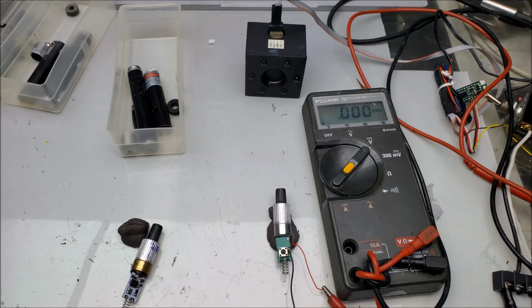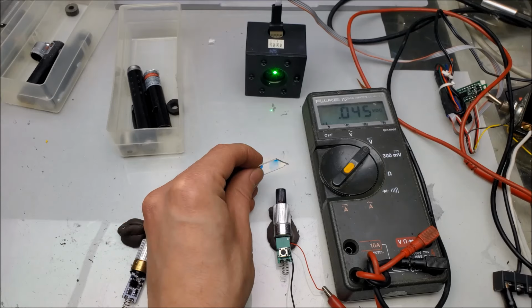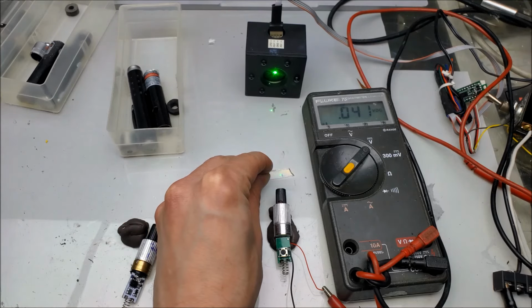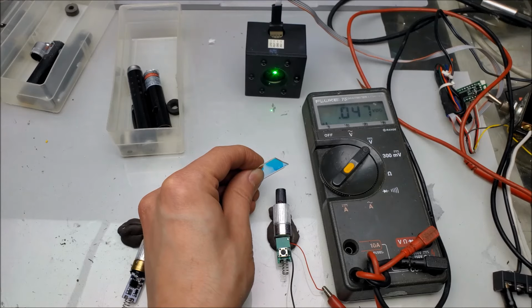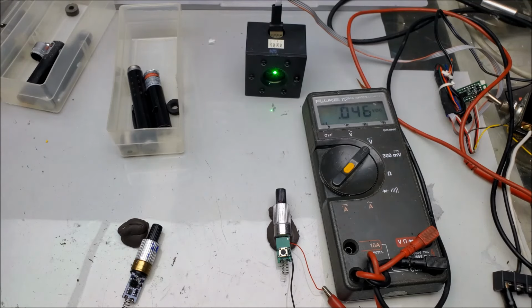Alright, and now to test the early 2020s module. Why do I have the feeling this is going to be better or worse? Power. Oh, about 44 milliwatts. That's only about 9 times more than the label says. I will call that 45. How much of that is IR? So about 5 milliwatts. Yeah, about 5 milliwatts. Exactly. Well, 5 milliwatts of IR isn't exactly the worst thing. The green will get you before the IR does, but still, not that safe.